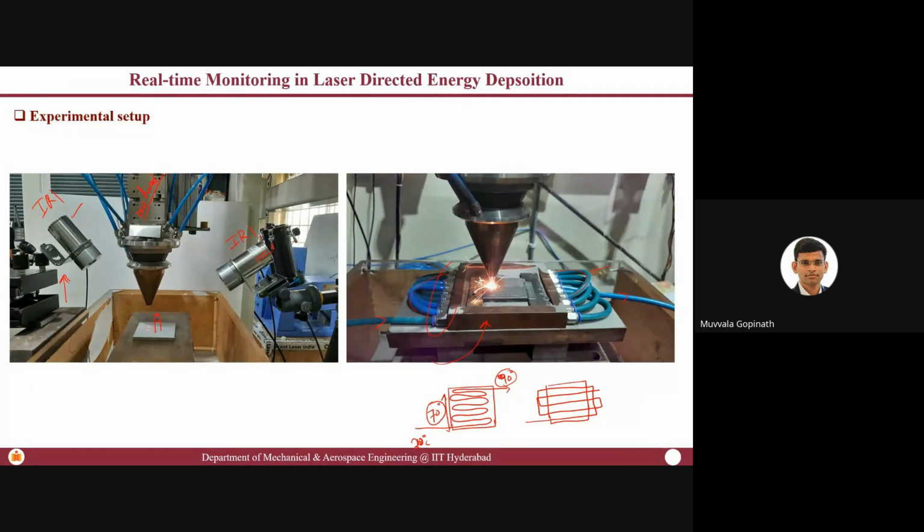Or if you want directional solidification, at some locations you can keep extracting the heat at a rapid pace so that the grains will start moving from that position towards the high temperature. That kind of thing in additive manufacturing is tough. All that you can do is give the cooling at the bottom of the plate, except that you can't give it anywhere else. That is a limitation. Okay, sir. Okay, thank you.